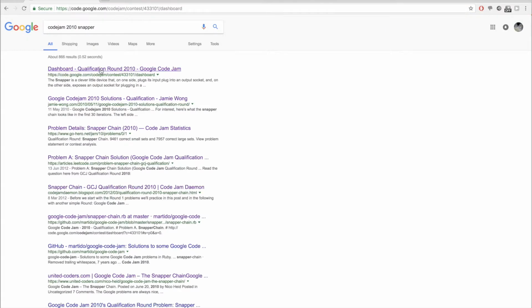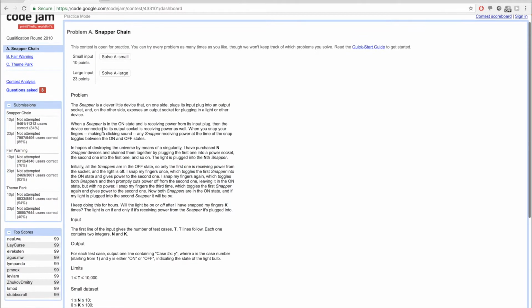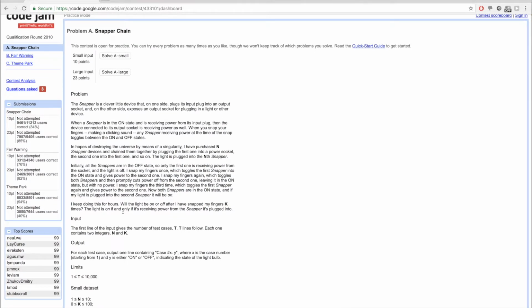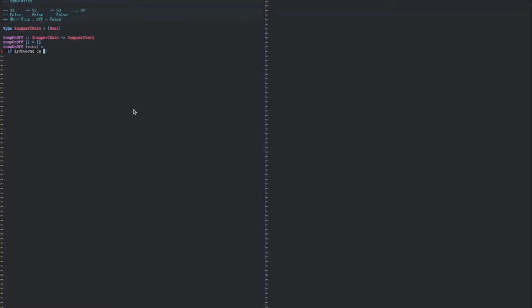this one, it says that any snapper receiving power at the time of the snap would toggle between the on and off state, so only if it's powered. So we can check if the rest here is powered.